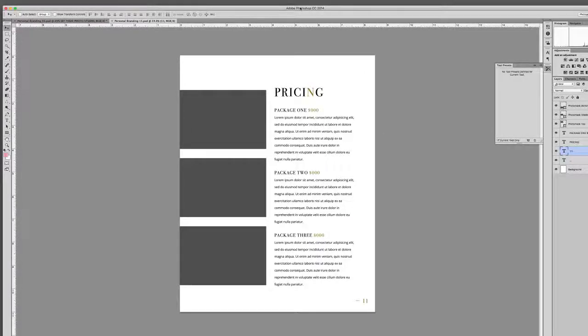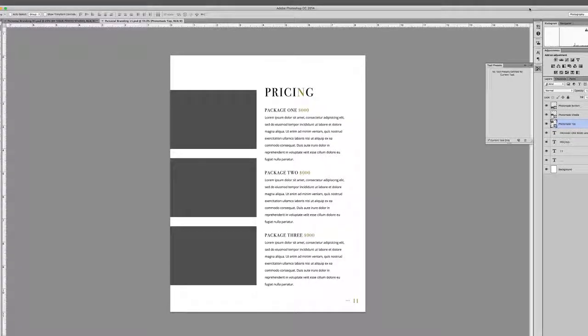So I wanted to do a quick little demo for those of you who may have questions and may not be too familiar with Photoshop. So I'm pulling up a page out of the newest magazine template, which is the branding magazine template, and I'm going to show you how to insert a photo into it. So if you can see my screen, I'll try to scoot it over a little bit. The photo mask top, we're going to insert a photo into there.